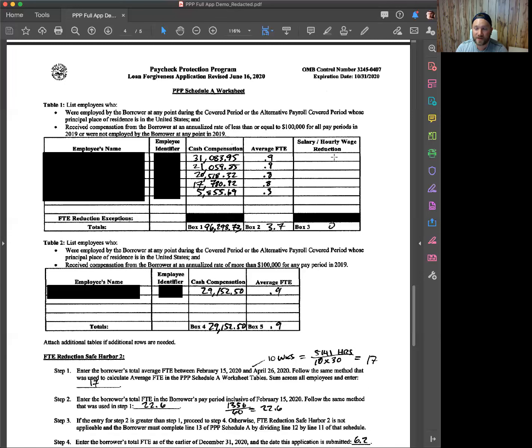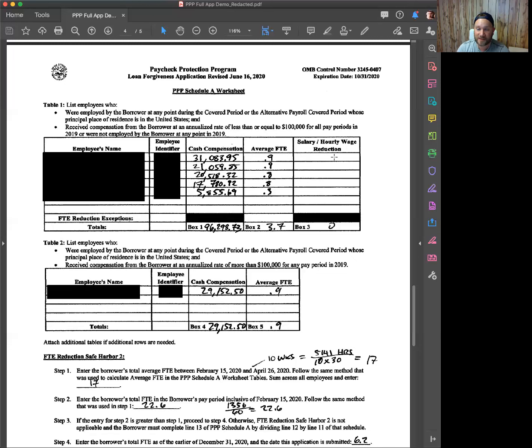You will need to figure out how much they would have been making if I paid them their Q1 rate, right? Which for a salaried person is their average salary during that time, and for an hourly person is their average hourly rate during that time. So if I had somebody at $16 an hour and in April I said, look, we can keep you on hours, but we have to bring that rate down to 12, I would have to give in this box $4 an hour, that difference, times all the hours that they would have worked in the covered period.